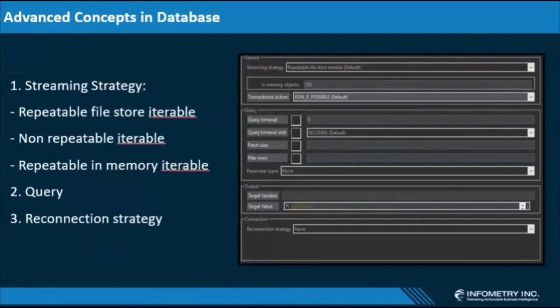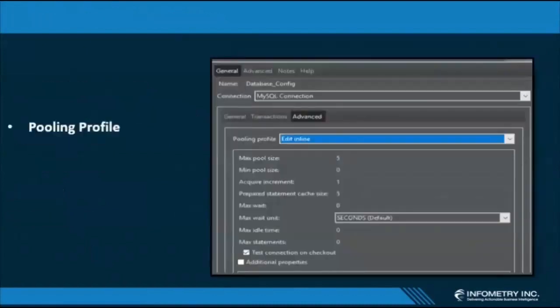So next is the pooling profile in the database. This pooling profile will be under the configuration section. It's not about the connector configuration, it's about the database configuration. While giving the database configuration under the global elements, at the same time you can mention this pooling profile.